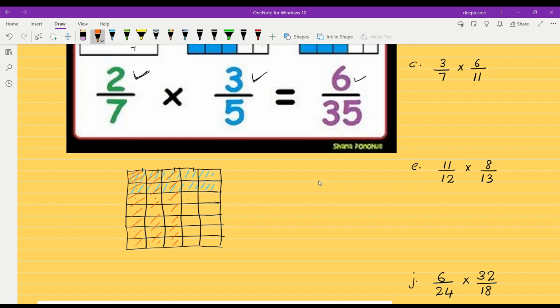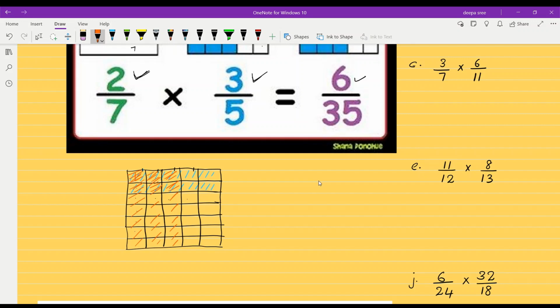Now we can see the common part where blue and red colors are mixing. We can see here one common part is there. This is another common part. This is another one, and here and this one and this one. Here both blue and red color is mixed. In the remaining boxes, only blue color is there, or only red color is there. So you have to count these boxes.